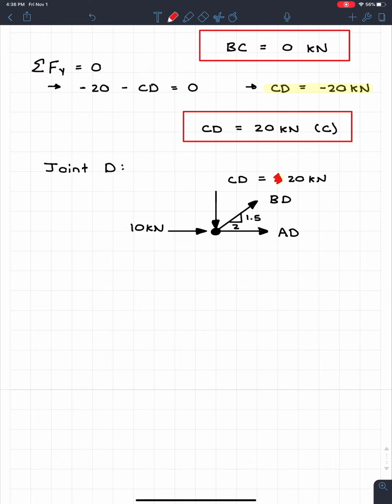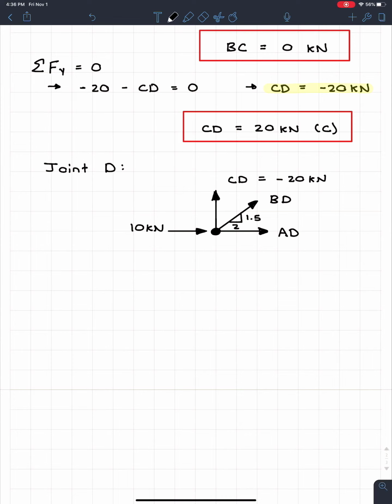So that's why I don't do it, because it's easy to change the arrow, but a lot of students will forget to take away the negative inside of that. So that's why I prefer just to keep it as tension, and we're just going to keep the actual value that we found, which is the negative 20. So this right here is going to be my free body diagram.